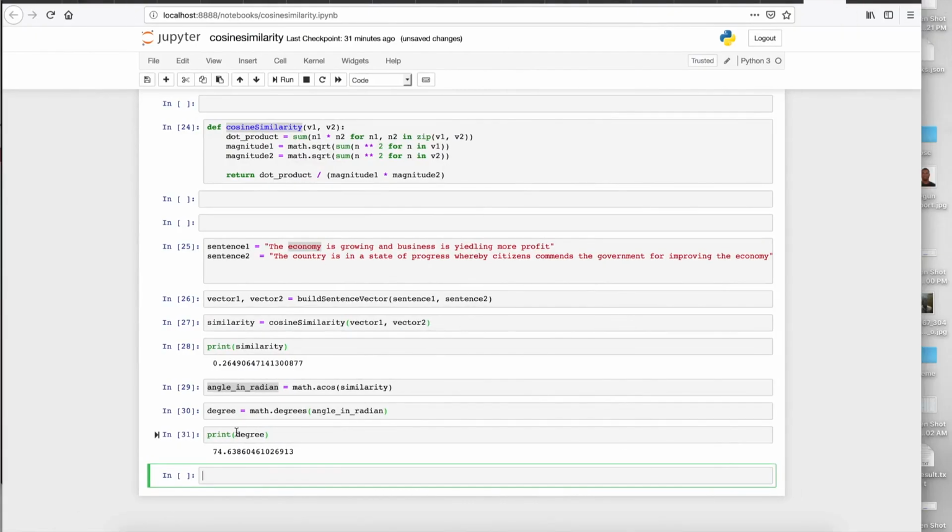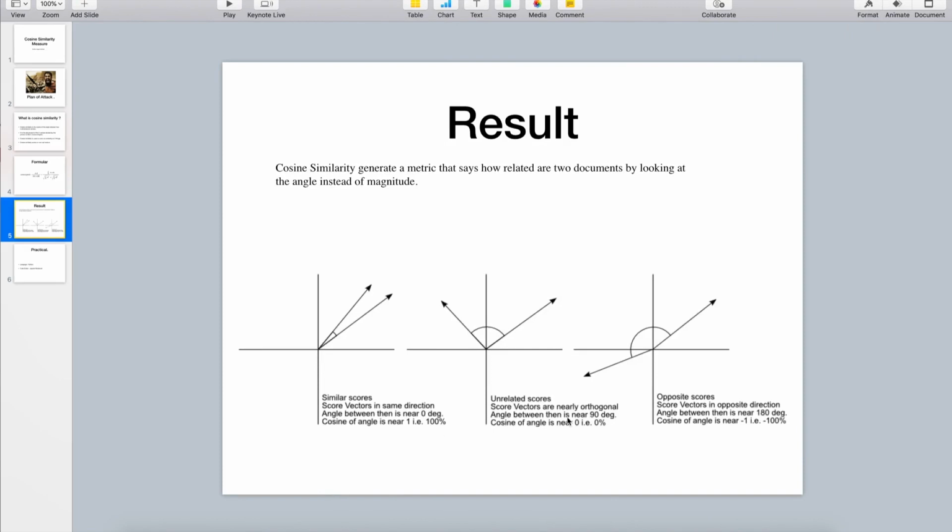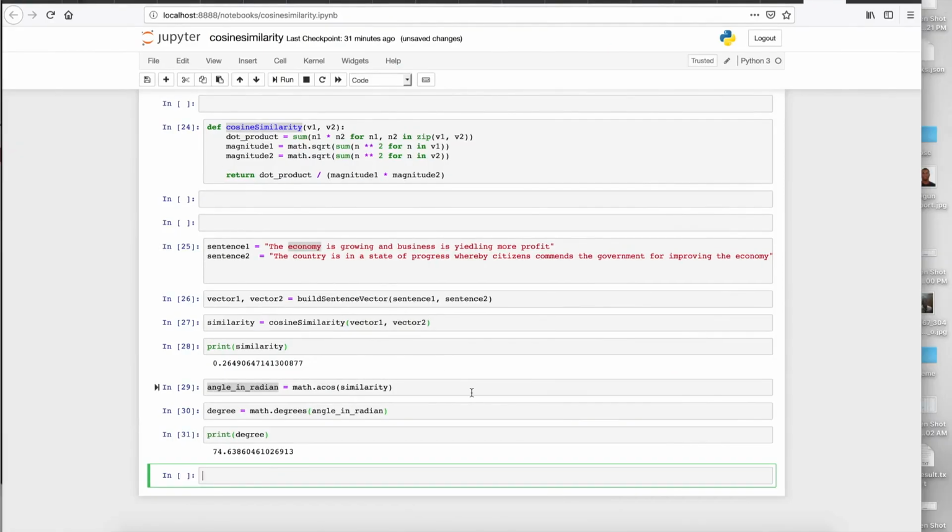So our score is 74 degrees, which is close to 90 degrees. So they are unrelated, based on the slides that I prepared. They are unrelated.